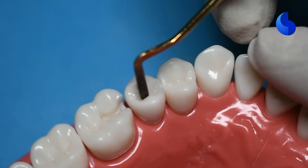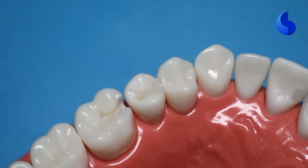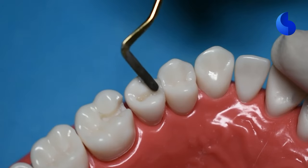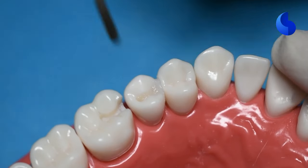And as you add the composite material, try to place it anatomically like we're doing over here, condensing it to the walls of the preparation instead of just adding it in bulk. That way, you can save yourself some carving and it gives you a more anatomic fill.